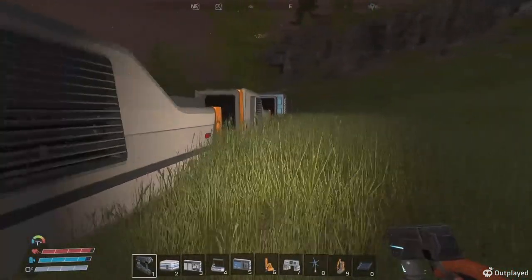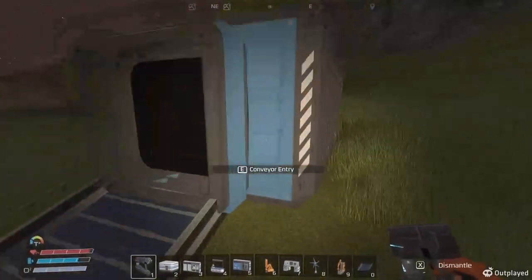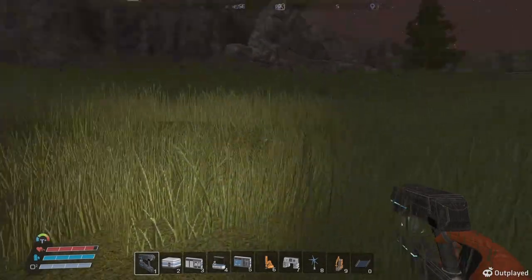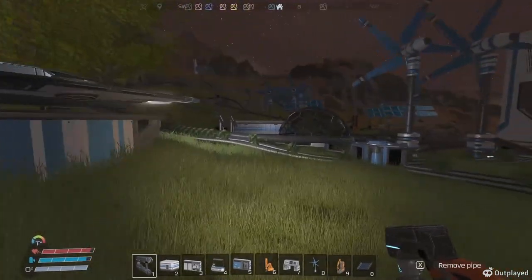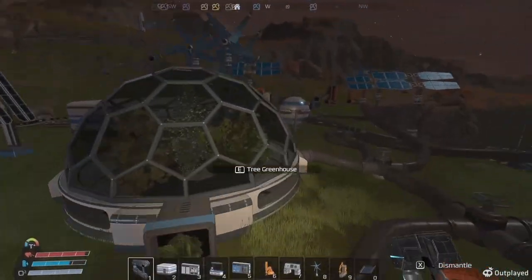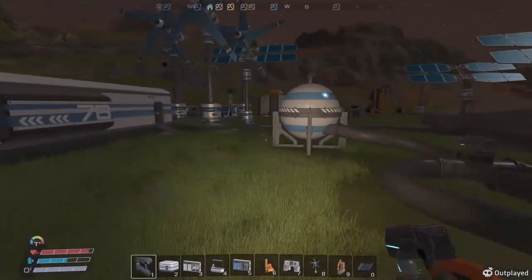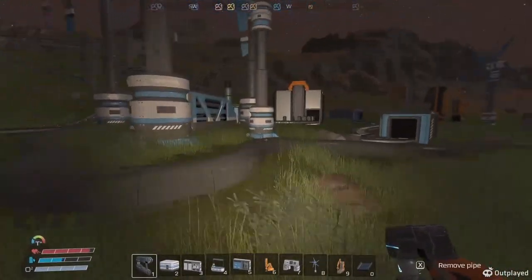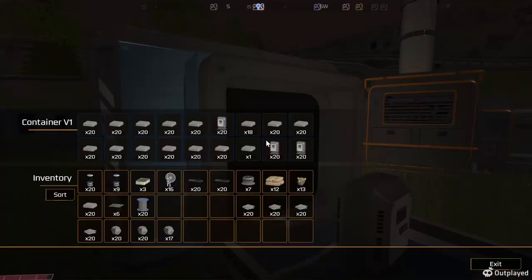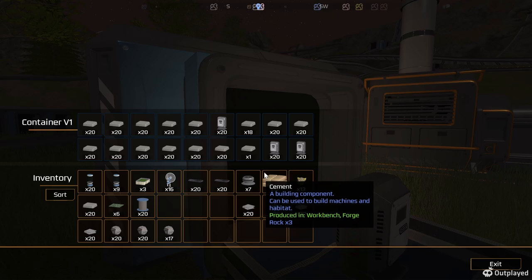Let's take a look at what we're doing here. We got the rubber bands going in here, got quite a few of them already. I'll make some more of those. Yeah, I'd gotten a bunch of that. Let's see, what else are we working on? We got batteries going here, and filters.